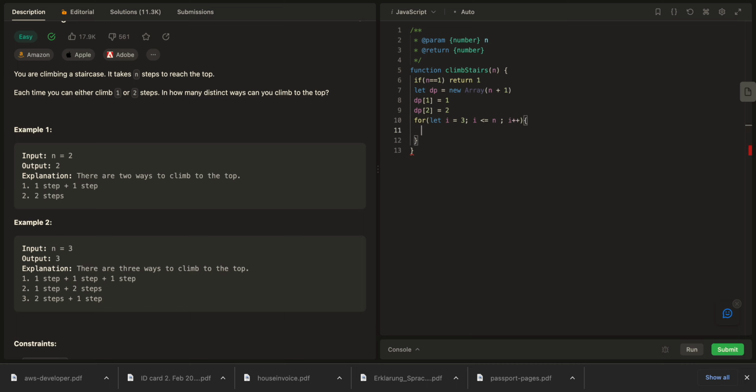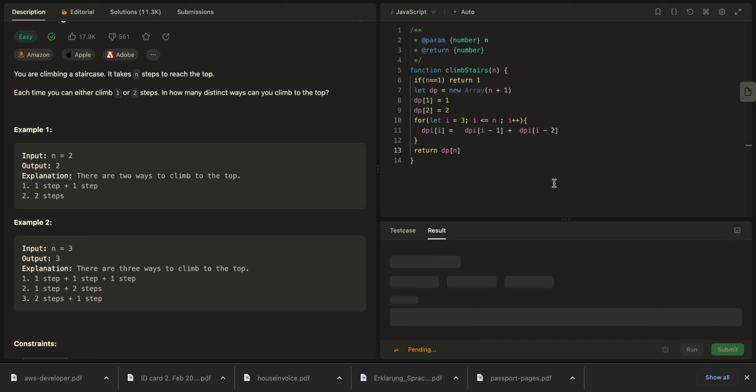And let's write the function: db of i equals, as we said, db of i minus 1 plus db of i minus 2, and I will return db of n.